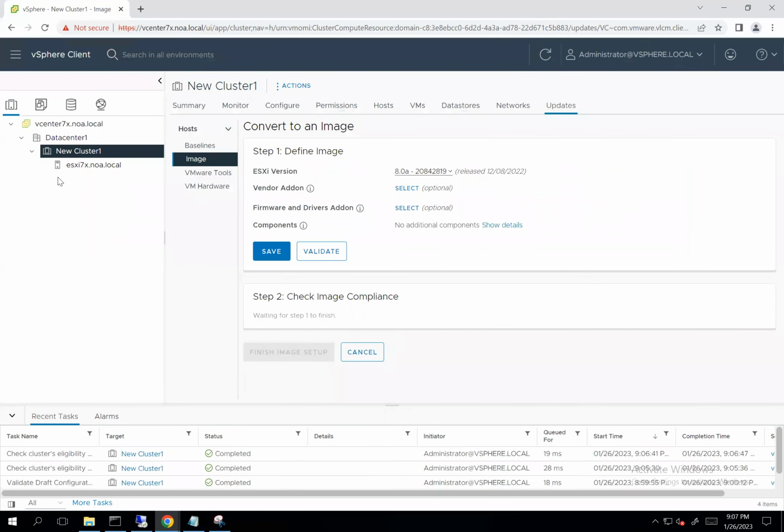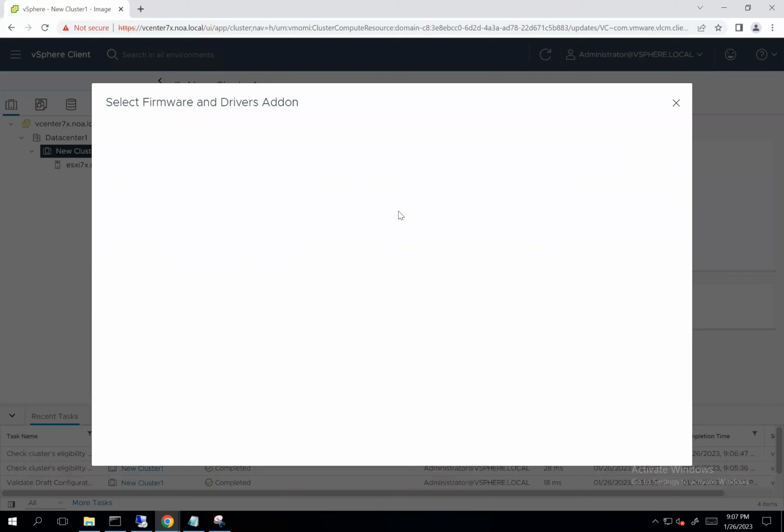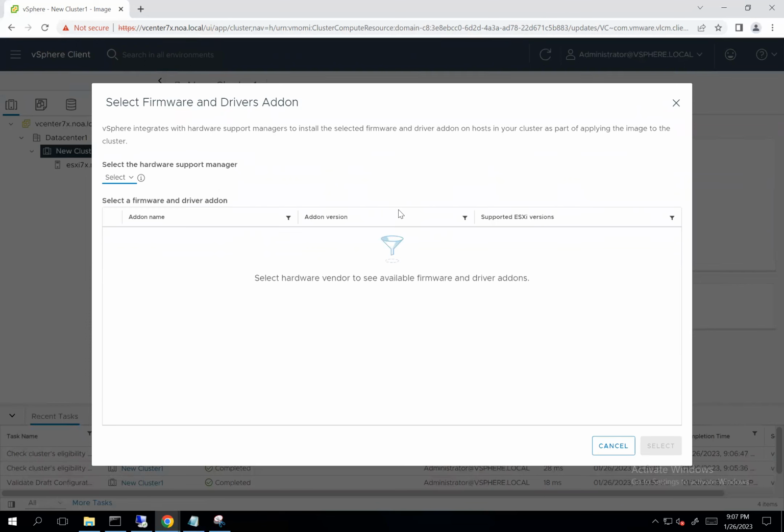Since mine is a nested ESXi, I cannot really show this option, and it would not work as well. The same applies to the firmware and driver add-ons. If I want to include any driver and firmware as part of the image and part of the upgrade process, I can go pick some image here.